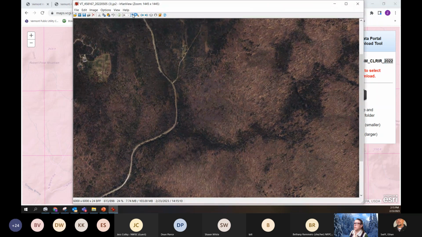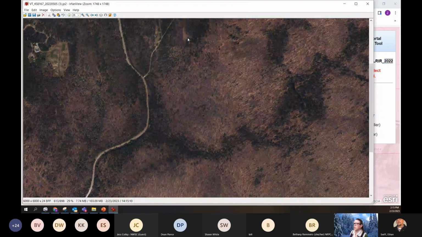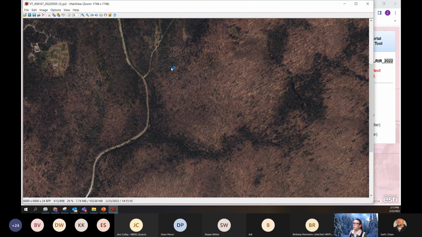And so I can keep zooming in, zooming in, zooming in. There's that cute little beaver pond right there, where it has shrunk down. So, and this is leaf off. So 2022, you can really, really see the lay of the land. There's a lot of evergreen in the Green Mountains, and that's where I'm at. So, but this can be really useful if you don't have 2015 imagery or Google Earth Pro.